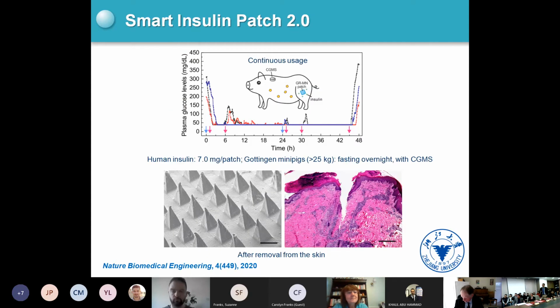We can also continuously apply the patch to the pigs, one patch after two feedings, and the second day replace it with another new patch, so it can last a long time, even over 40 hours. Now, in our company, we can continuously apply patches for over one week, even 10 days, and still maintain the glucose level in the normal range, without symptoms of hypoglycemia. Once you remove the patch, you can see the structure is still there. That means only insulin is delivered into the body, because the microneedle is cross-linked, with very limited side effects toward the skin.